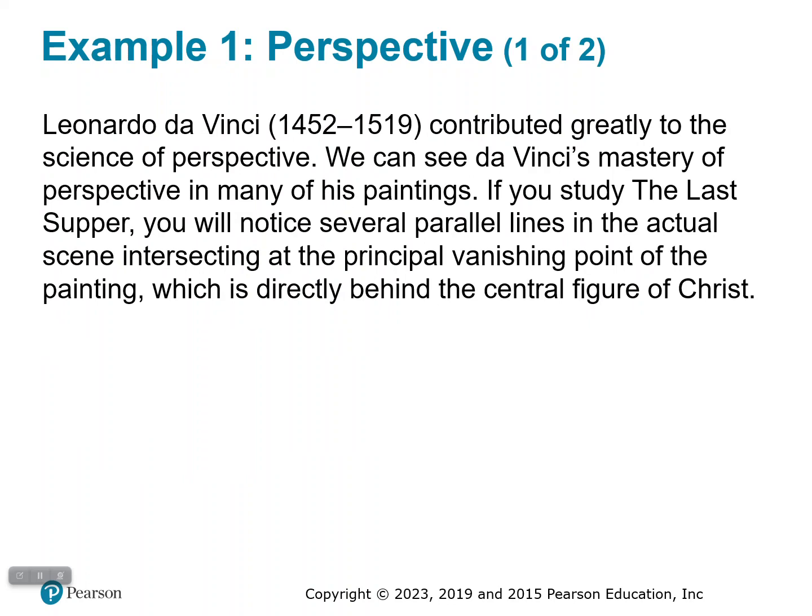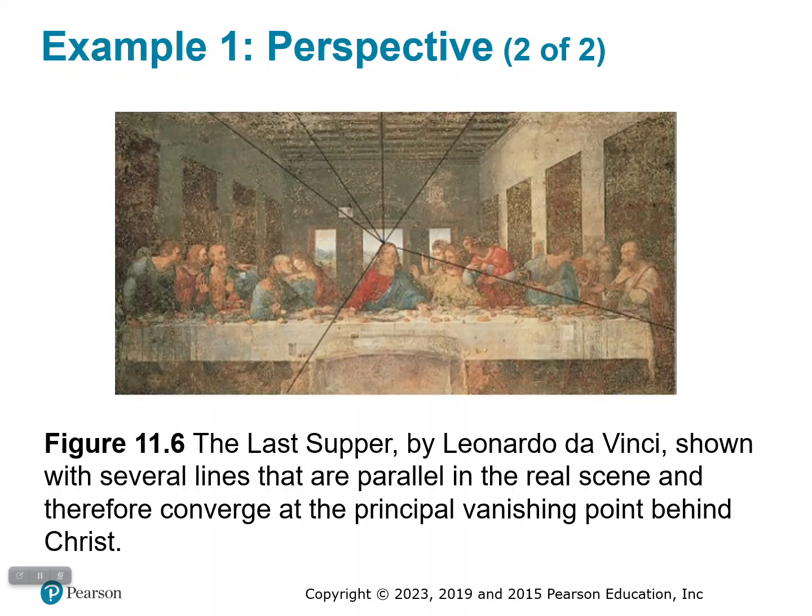So let's look at a couple of artworks using perspective. Leonardo da Vinci, not just a Ninja Turtle, but actually a fantastic artist, 1452 to 1519, contributed greatly to the science of perspective. We can see da Vinci's mastery of perspective in many of his paintings, but the most obvious one is The Last Supper. You will notice several parallel lines in the actual scene intersecting at the principal vanishing point of the painting, which is directly behind the central figure of Christ.